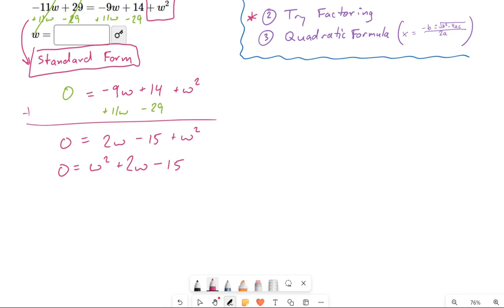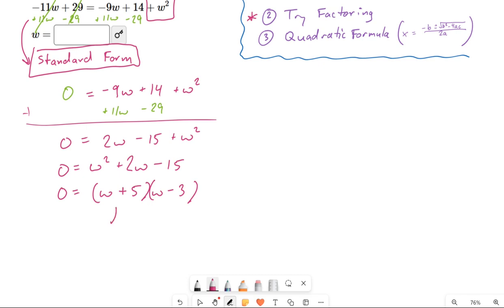I'm not going to go over the whole how to factor procedure here. I think you guys have done factoring a bunch before. You should have, anyway. Factoring is what gives you these sorts of equations with the parentheses. And you can guess. I would prefer to do the big X method, but you can guess. And that's going to turn out to be, in this example, let's see. Let me try guessing. I can say w minus 5, w minus 3. Obviously, that's wrong because minus 5 times minus 3 gives plus 15. Well, one of these has to be positive, and I'm going to pick the plus 5 to be positive. That way, when I add those two numbers, plus 5 and minus 3, I get my plus 2.